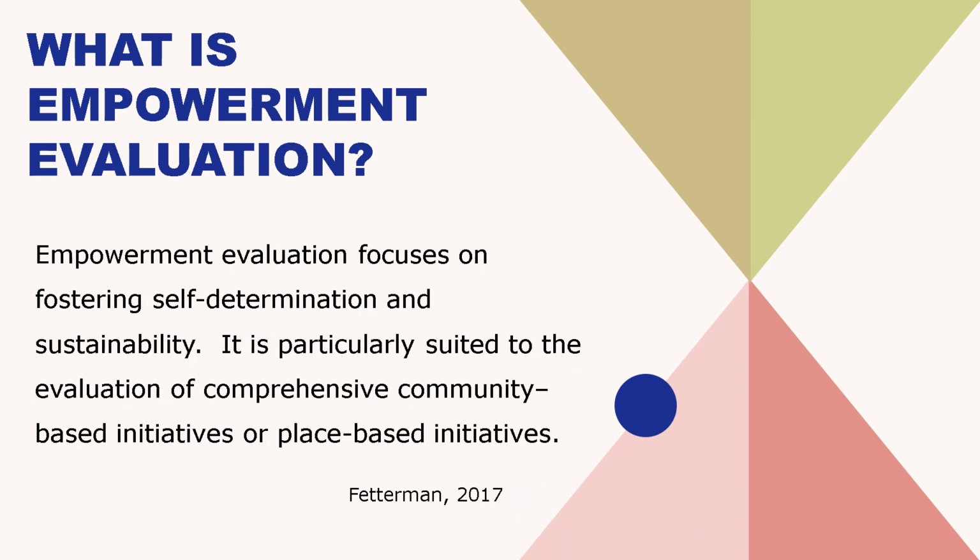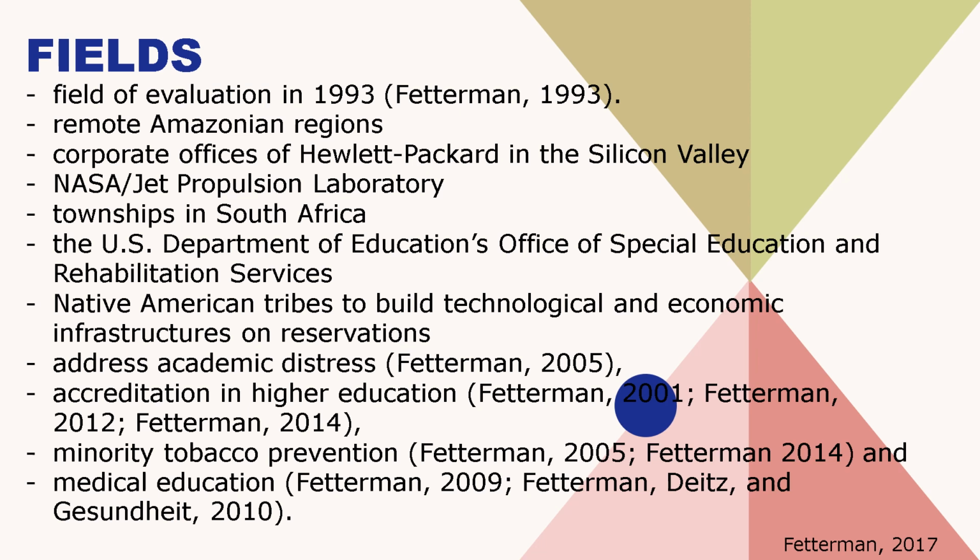Further, according to him, empowerment evaluation focuses on fostering self-determination and sustainability. It is particularly suited to the evaluation of comprehensive, community-based initiatives or place-based initiatives. Empowerment evaluation was introduced to the field of evaluation in 1993. It has been used in remote Amazonian regions as well as corporate offices of Hewlett-Packard in Silicon Valley.